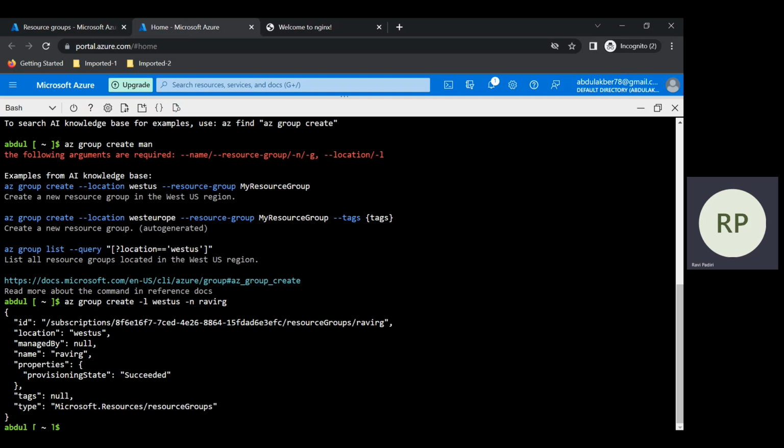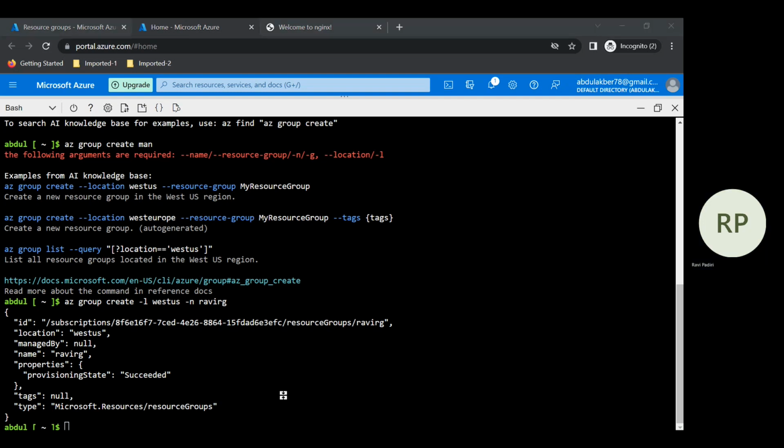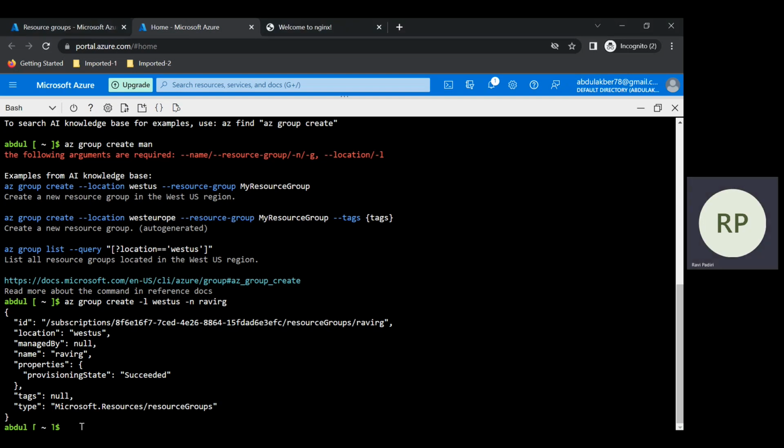And for example, we have created a virtual network as well, right? So let me show you some basic idea on how to use those. For creating a network, AZ network, what is the thing which we are creating?